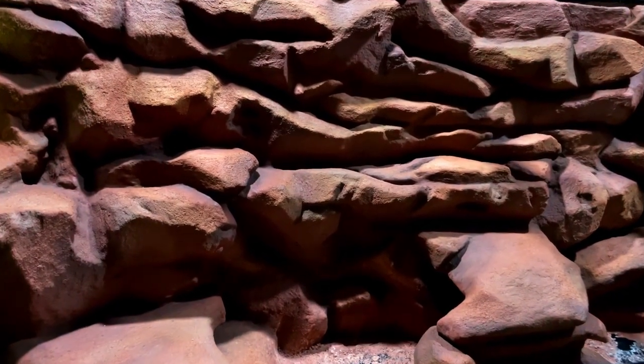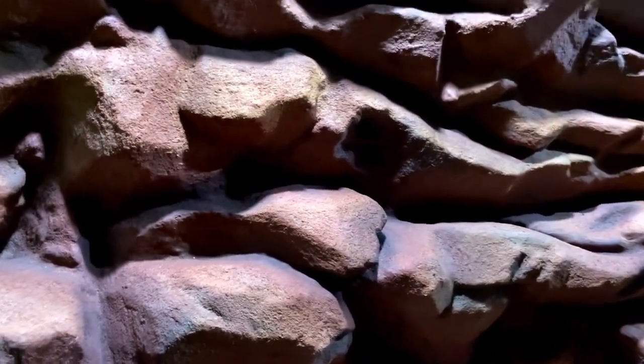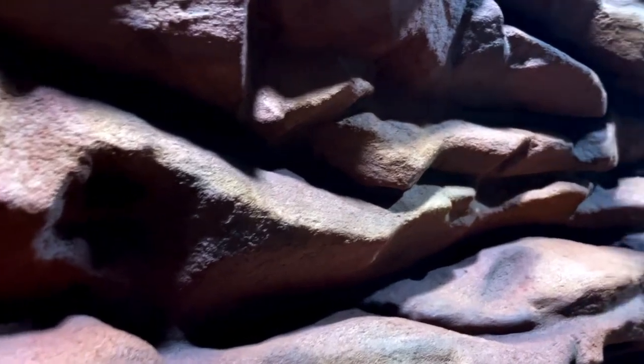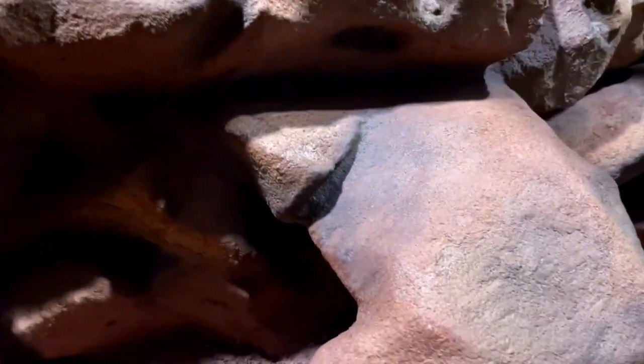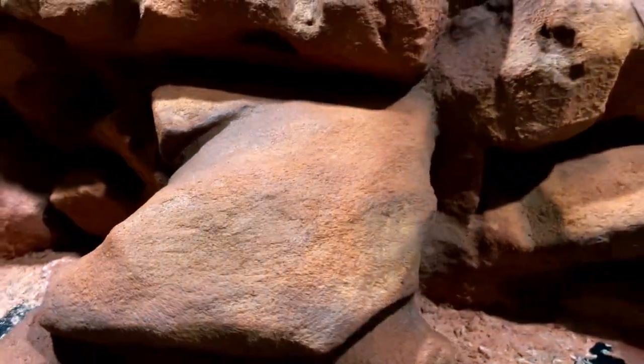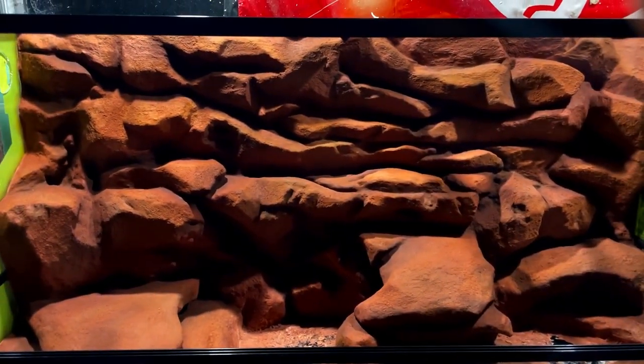Right, there we have it. It's all finished. This one came up better than I thought it would, especially with using no black paints on the top. So quite happy with the way this one turned out. It's a bit different to some of the other red walls I've done in the past. It's a lot darker, but overall pretty happy with it, so can't complain with that one.